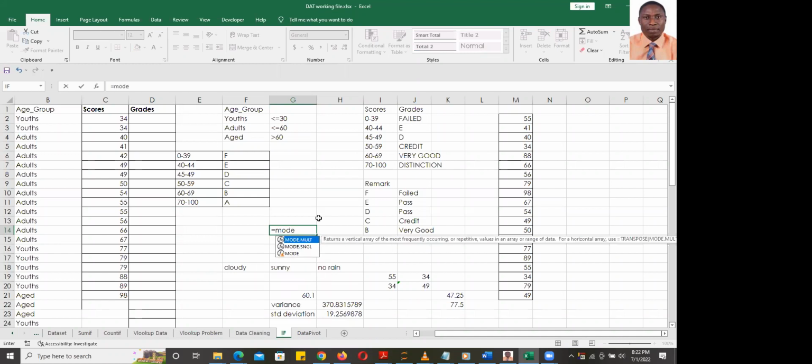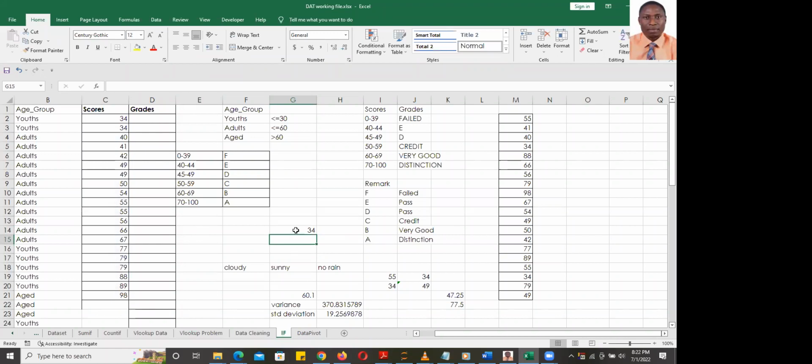Some of the functions we have is the function MODE.MULT. When you have more than one mode, you can use this function. So you select all your data.